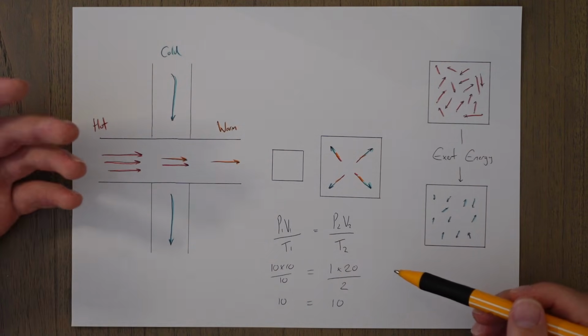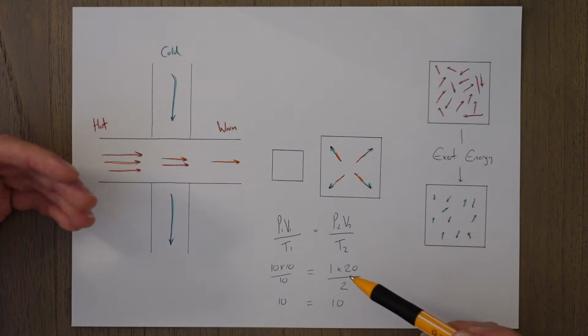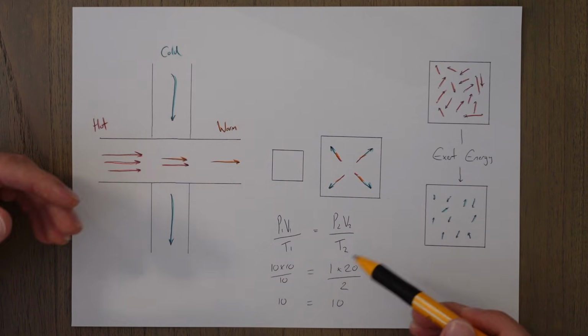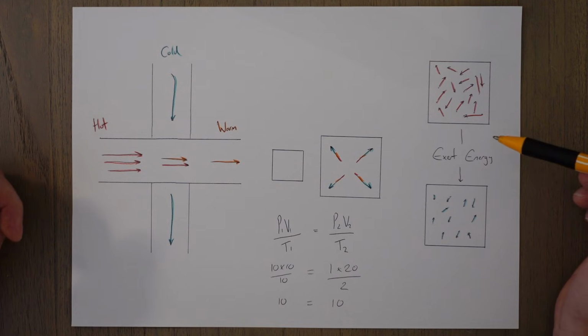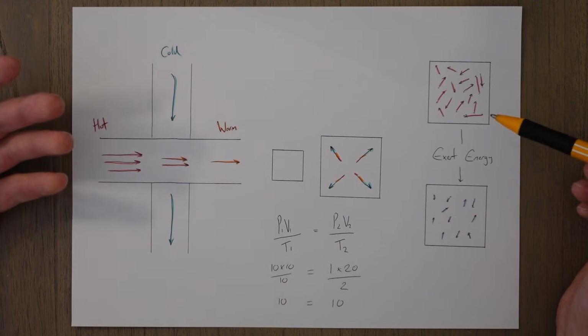And it's important to know that these numbers are completely inaccurate. It's just to show that the increase in volume will cause the temperature and the pressure to drop because of the combined gas law. The final thing we can do is we can make the air exert some of its energy onto something, or basically do work.